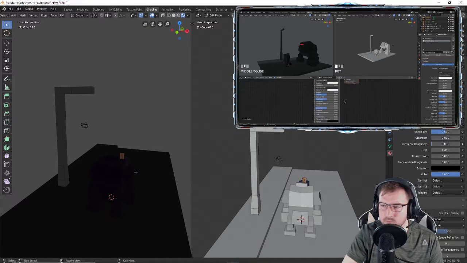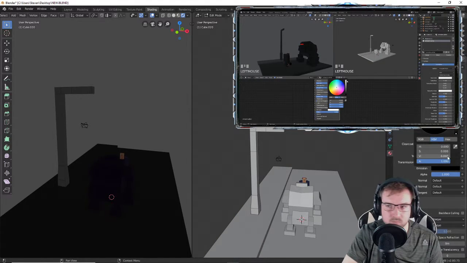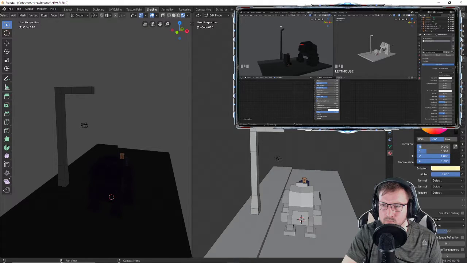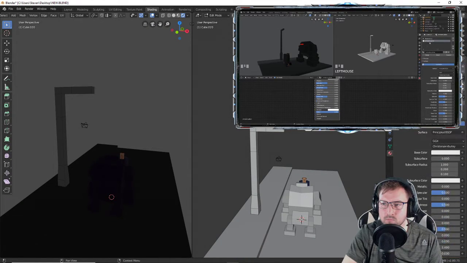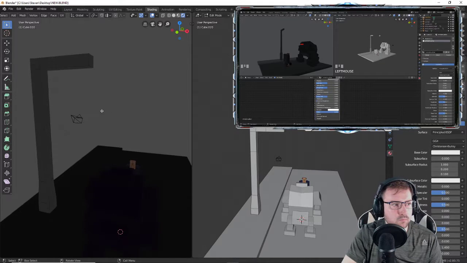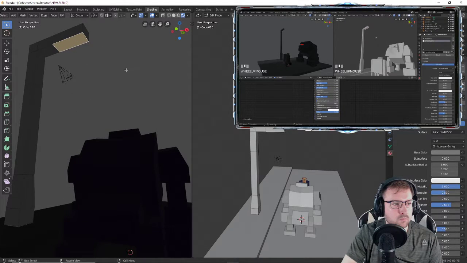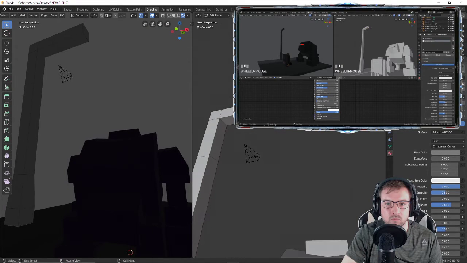Let's go to the bottom of the principled BSDF, and you can see there's an emission option there. I can click on that, push it all the way up to the top, and now we have an emission, but it's not showing. That's because I haven't assigned my emission to that face. So with that face selected, let's make sure it's selected in our solid mode area. Yes, it is. We can click assign, and you can see immediately it changes there.